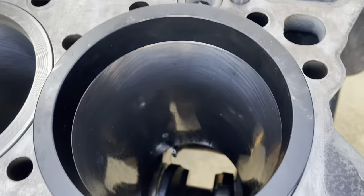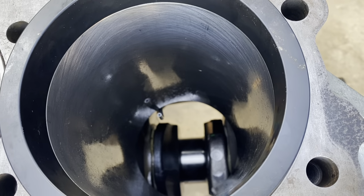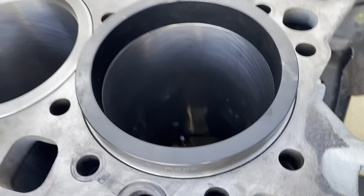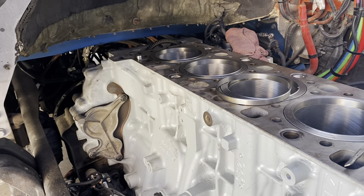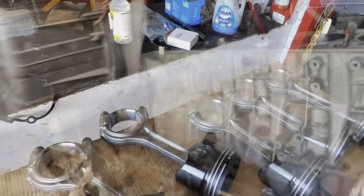So again, looking straight down, our crank is in position to receive. So I'm going to install piston one and I'm going to do piston number six. So let me get everything set up. Let me go and show you what I got.